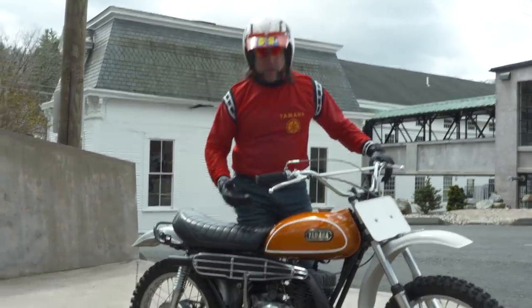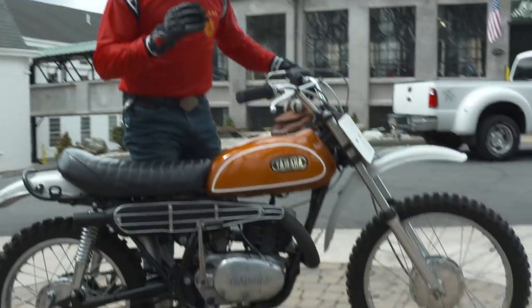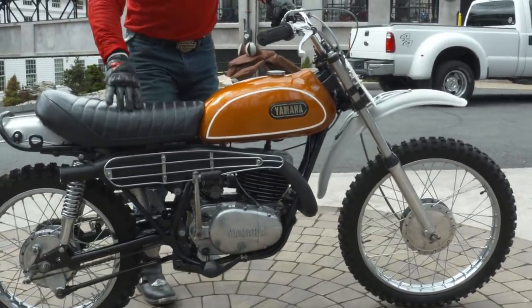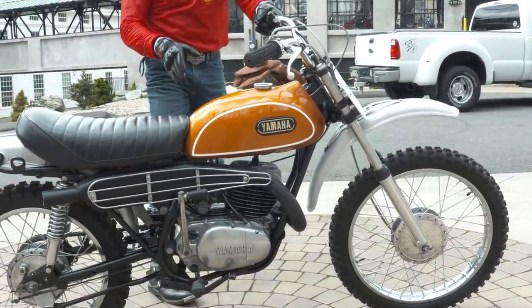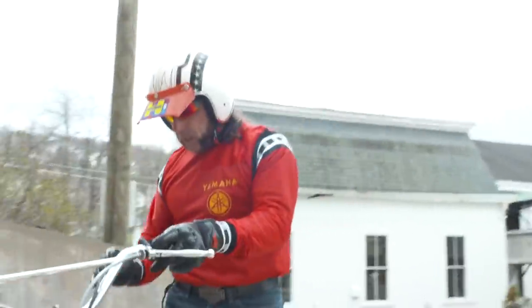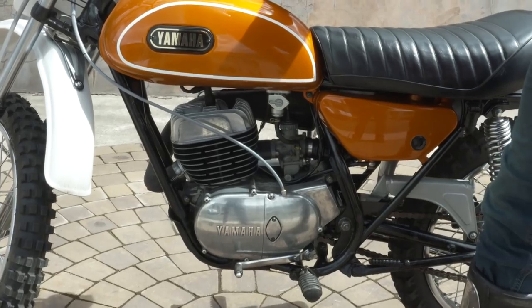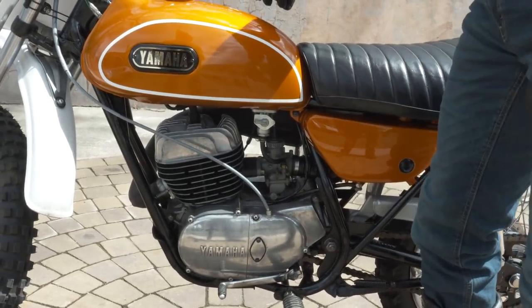So moving up from there, they took the DT bottom end and put a GYT, Yamaha GYT, that's the genuine Yamaha tuning division, cylinder, carburetor, head, and exhaust pipe. The cylinder is actually kind of a work of art. They were hand ported and hand polished from the factory, and it gave it a lot more horsepower than the regular DT. Then it also came with a much bigger carburetor, a 32 millimeter instead of the stock 28, and opened up air box. So the entire top end was a GYT kitted top end.